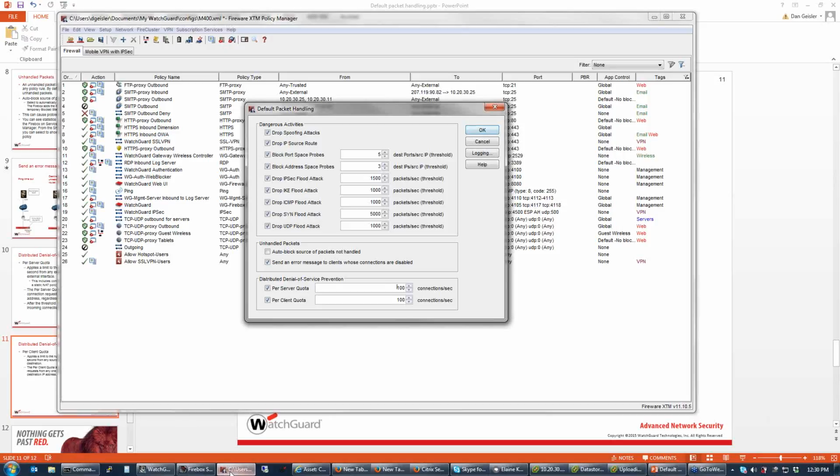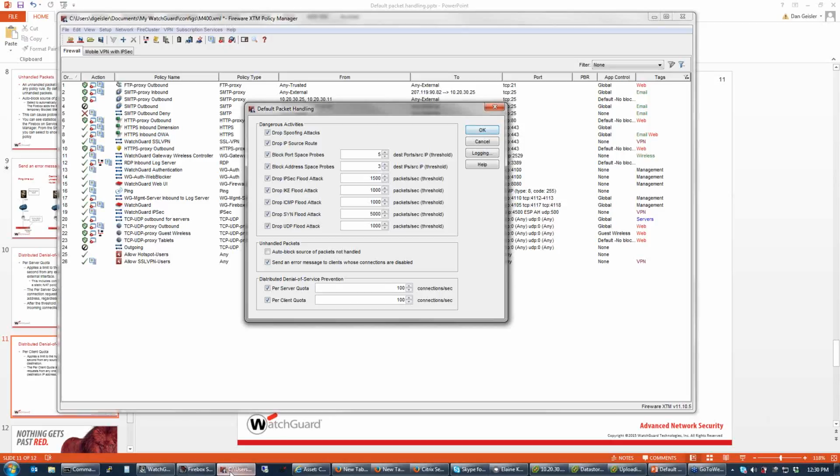Now, again, in cases where you might need to change that, say your voice over IP server is sitting outside the network, and you've got somebody making a lot of calls out, where they might be making lots of different connections, lots of different ports to a server sitting on the outside, you might want to consider jumping these rules up.